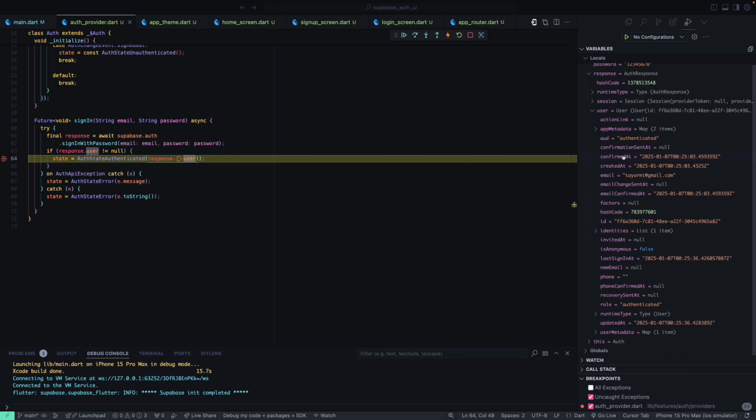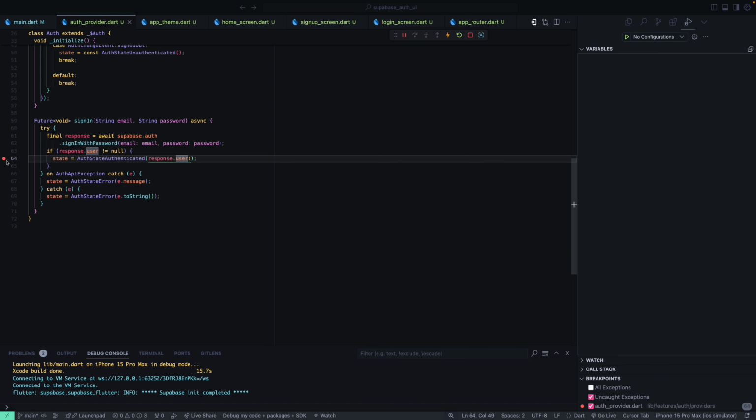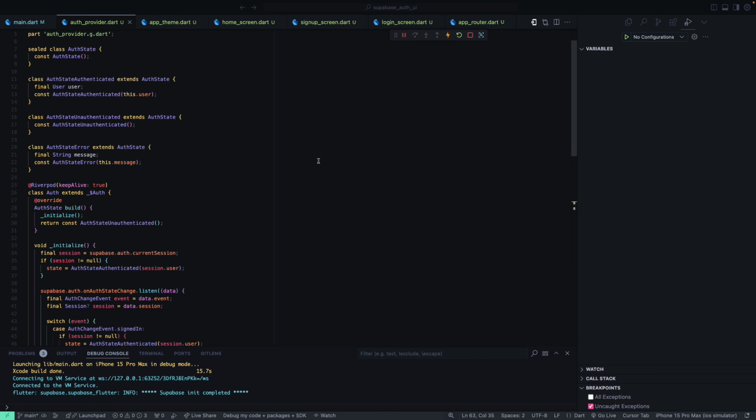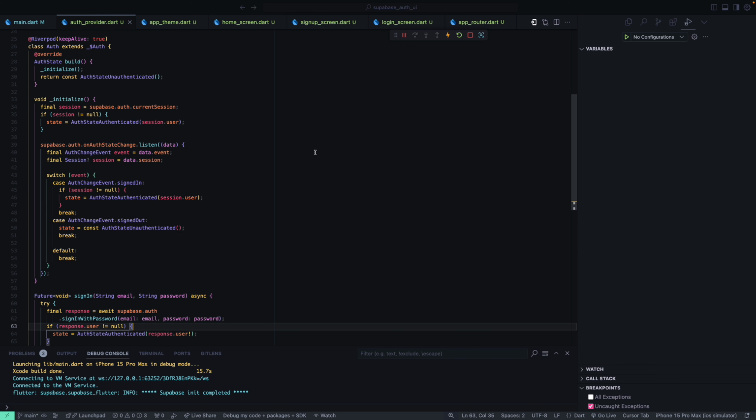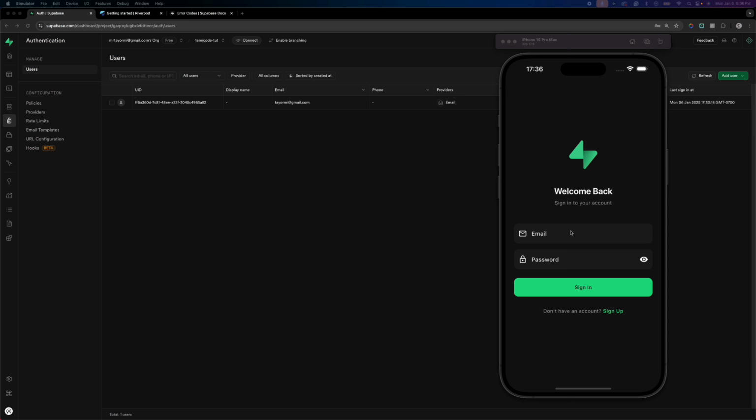You can see it authenticated. The email is right here. So it does work. The only problem is it is not navigating to where we want it to. So what could be the problem is what we are going to try to solve now.